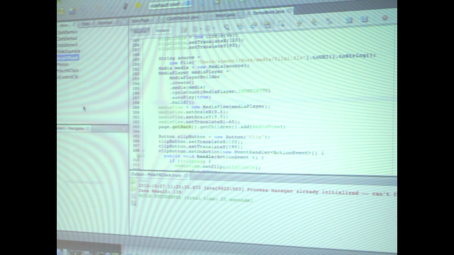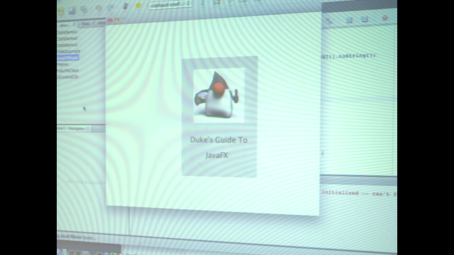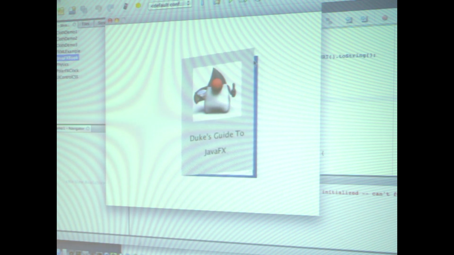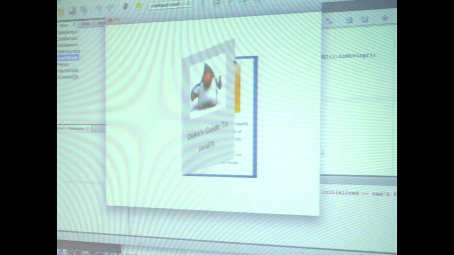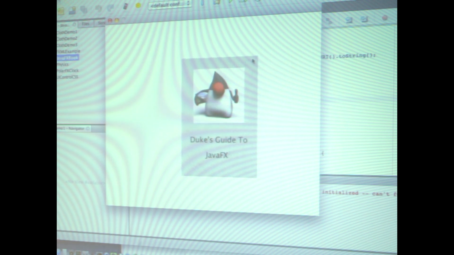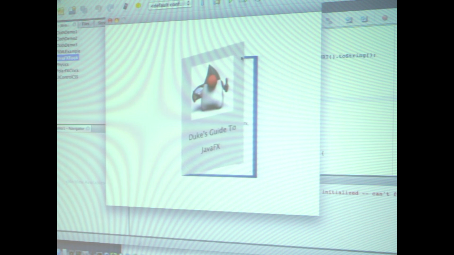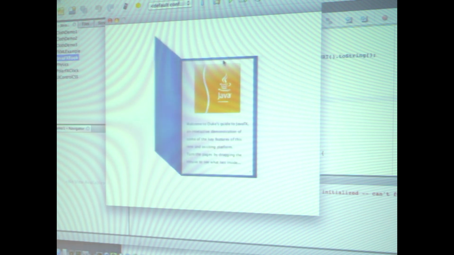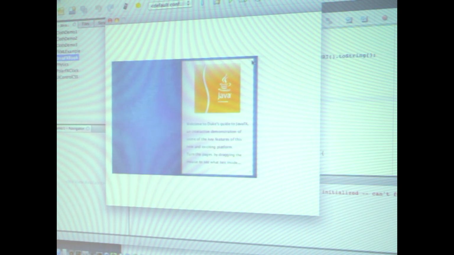So now if I run this, this was another application that I wrote in JavaFX 1, which was the idea of a book. I saw somebody had written something similar in Flash, and I thought it'd be really interesting to try and rewrite that in JavaFX. So we can actually lift the cover of the book and see what's inside. If I let go, it just drops the cover of the book back. That's basically using a combination of perspective transformation, shear transformation, and scaling and so on. If I open the book, obviously we can see what's inside. Because the page is paper rather than hardcover, if I drag the corner of the page, it starts folding the page over, and we can see what's on the other side of the page.